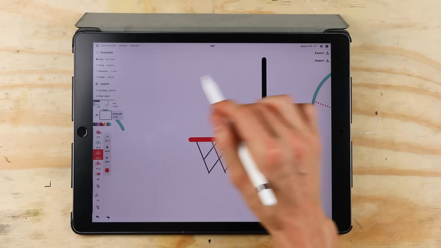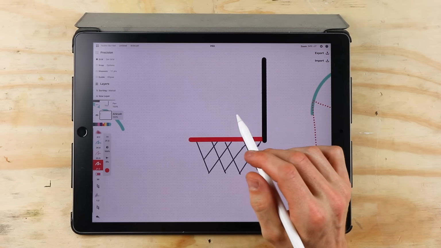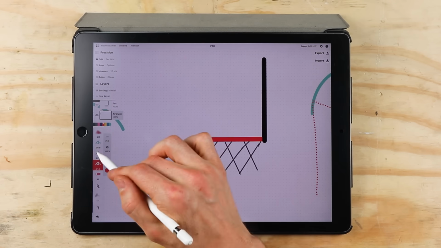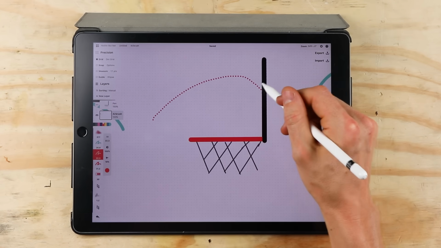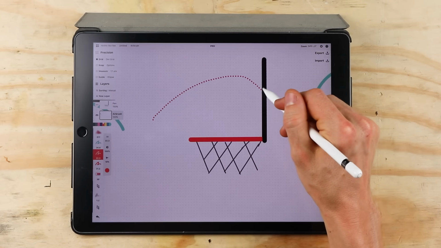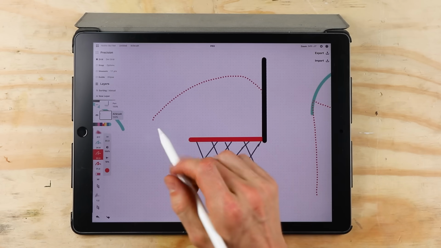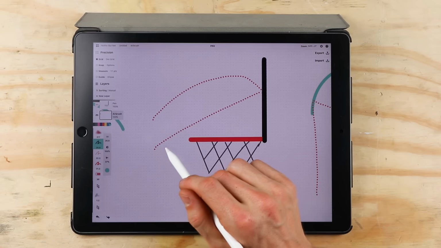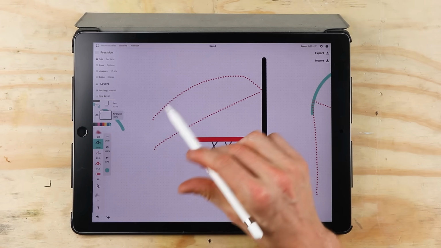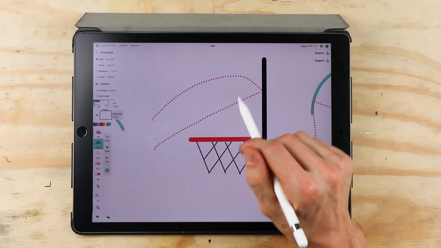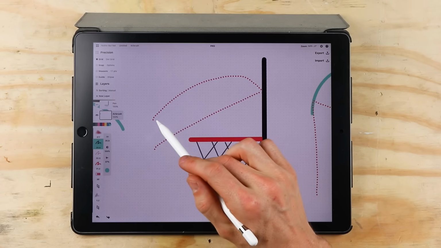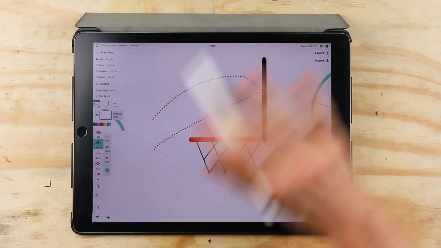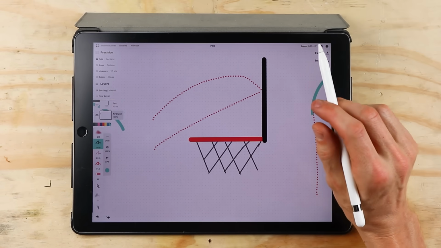Given the difference that you can get for different shots, it seems like this shouldn't really work, because if I shoot a shot like this, I need to change the angle of the backboard in a different way than if I shoot a shot like this. And it's true, you really can't support a line drive and a slow arcing shot. I had to optimize for a type of shot, and I went for kind of the average basketball shot that's arcing. Line drives are sort of a special case far out on the edge of possible shots.